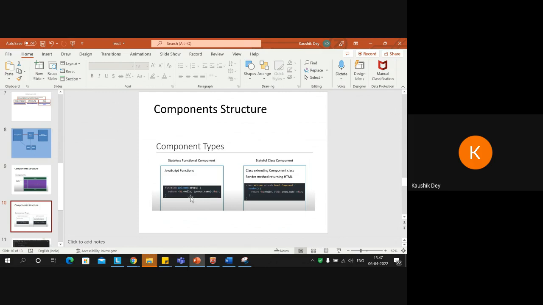And anybody tell me, what is the native function? Any example of native function that you have used in Angular? What is the native function of Angular? Any native function name? Can anybody tell? Anybody can ask? Hello. Yes. Do you have any idea? Can you tell me what native function of Angular you have used?